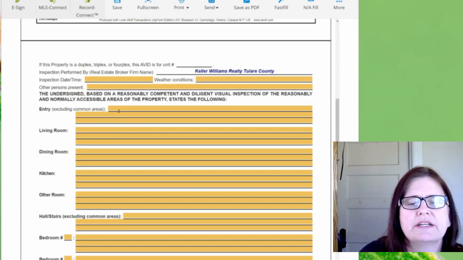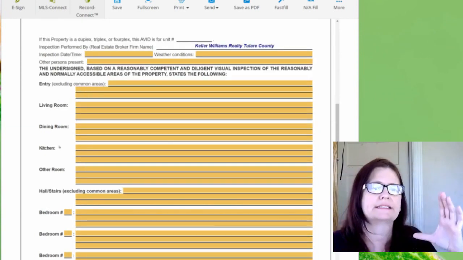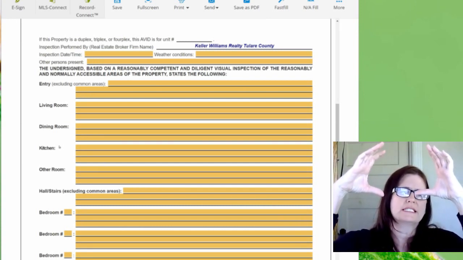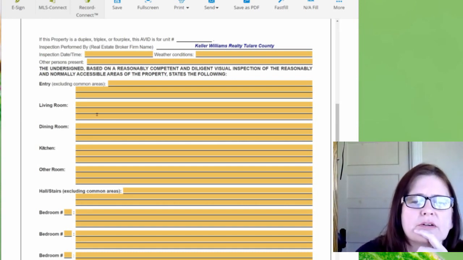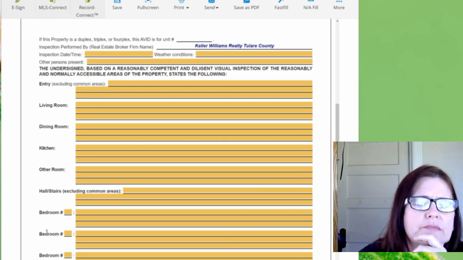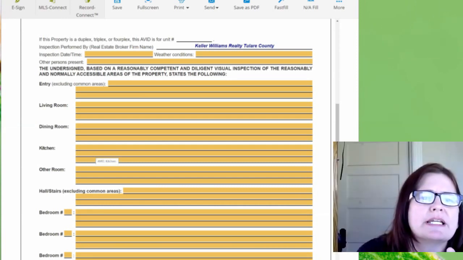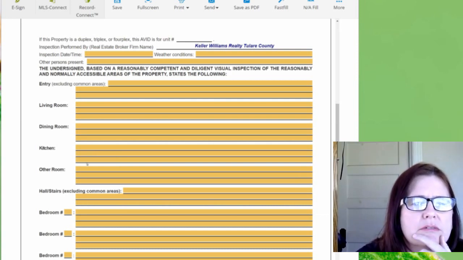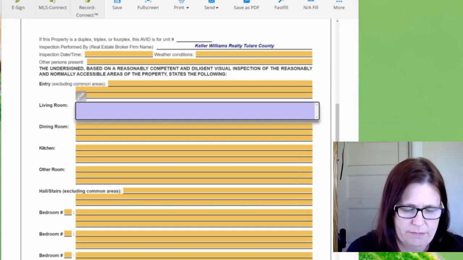Okay, now I'm going to go in the living room, and there is a black stain on the wall, it's like this big, that looks like it's mold. So what am I going to write in the living room? Stain on the wall. I heard somebody, but it echoed out. Can you repeat? Stain on wall. Okay, let me write that.